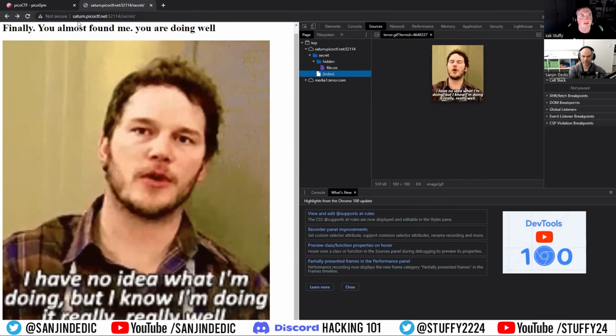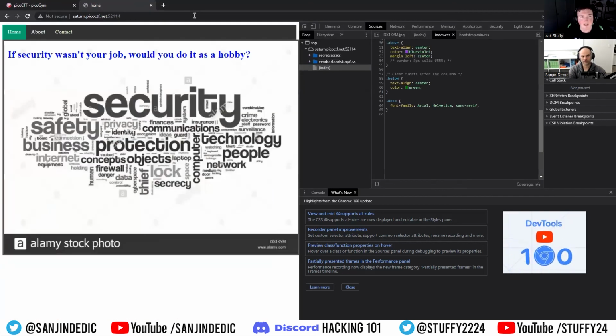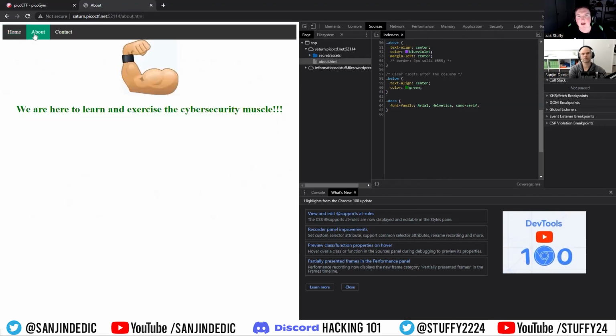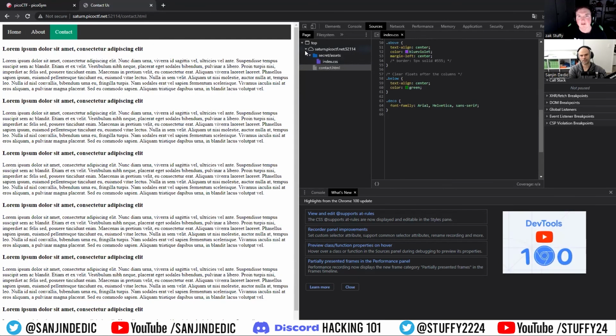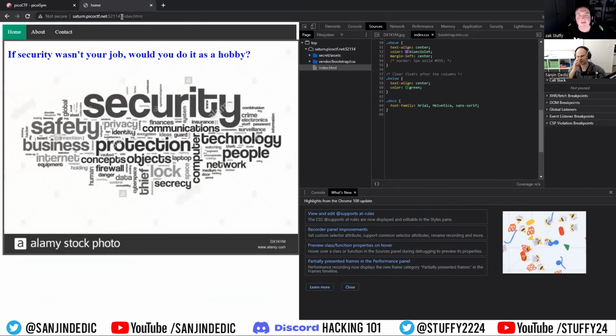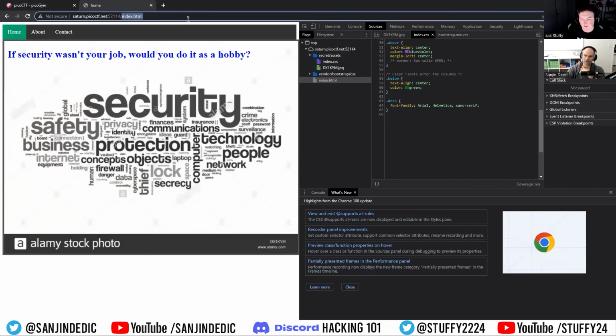It's the same as if we go back to the home page. Our computer doesn't know this exists yet. So for instance, if we go here, we don't see anything about the about page or the contact page. But if I go to the about page, now it pops up under the secret assets, because now it knows about it. When I hit the contact page, now it knows about it. So basically, your computer is seeing the next tier, but it's not going to automatically start crawling into those tiers.